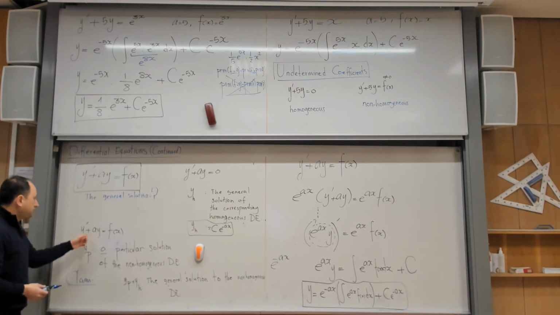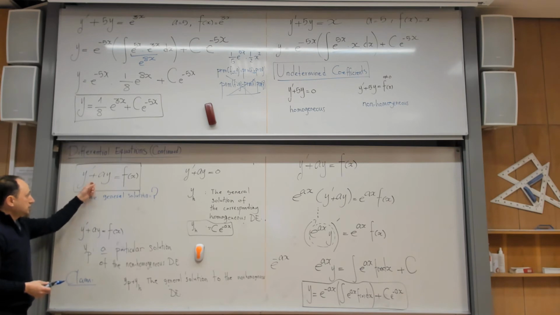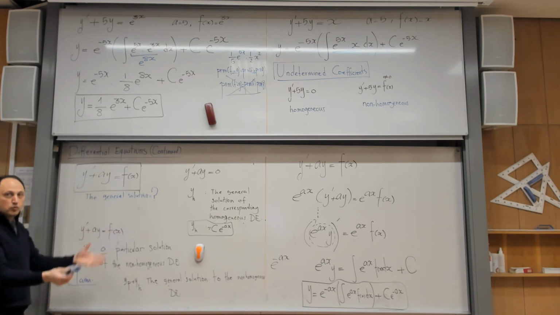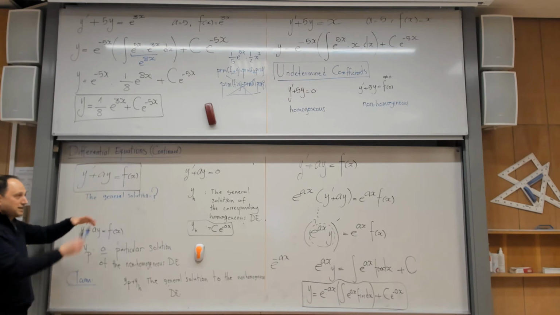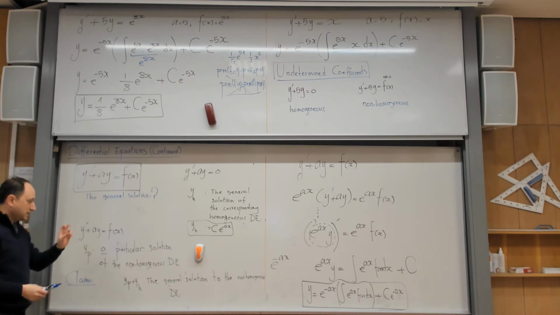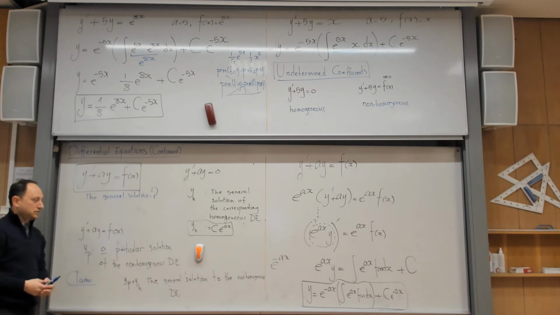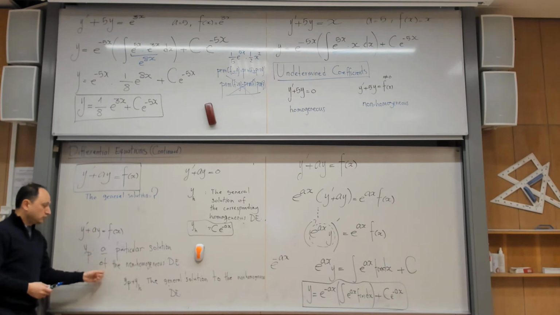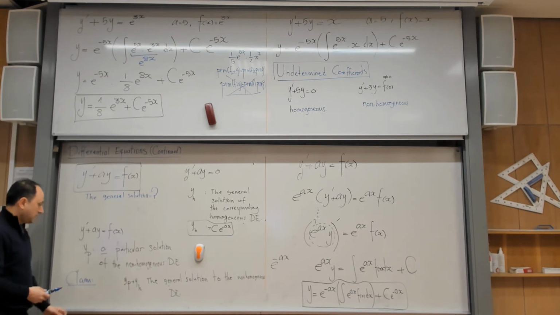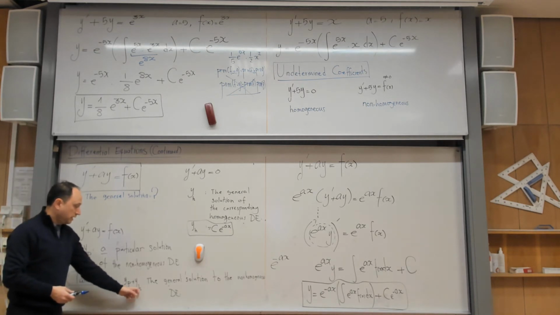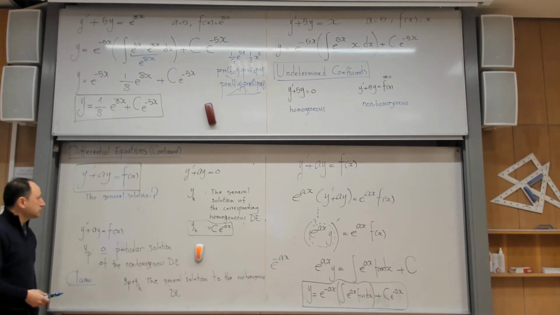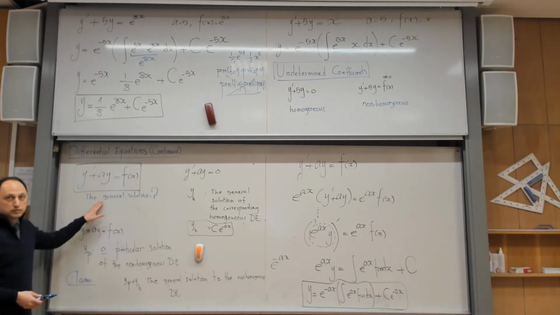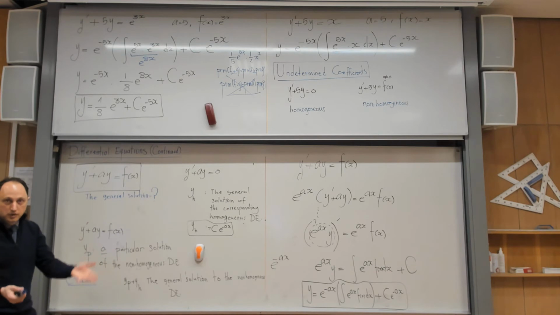Now, the general solution is a package of all possible solutions. Instead of finding that package, just try to guess, and I will tell you how to guess, a particular solution of the non-homogeneous one, and call it yp. My claim is that yp plus yh is the general solution that you are looking for. Is the statement of the problem clear?